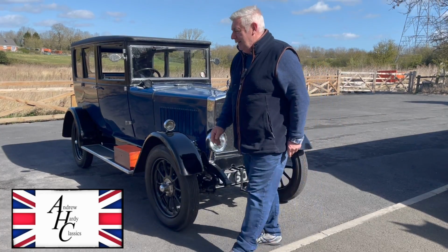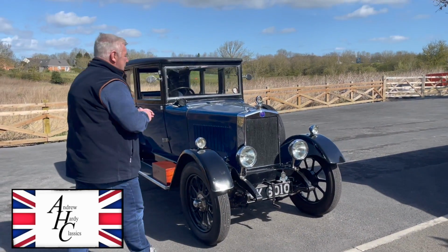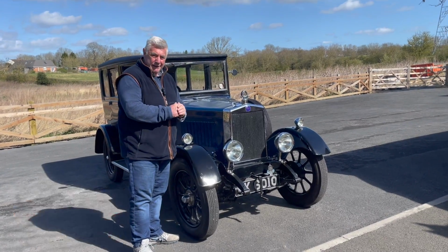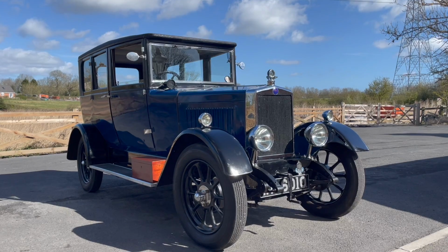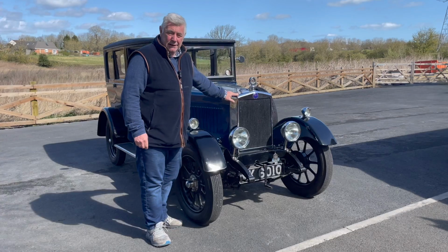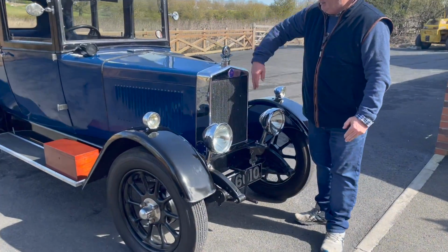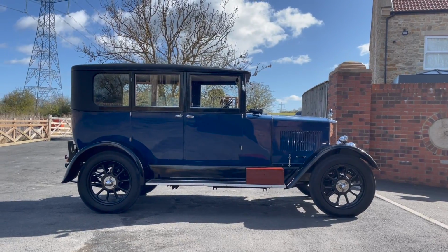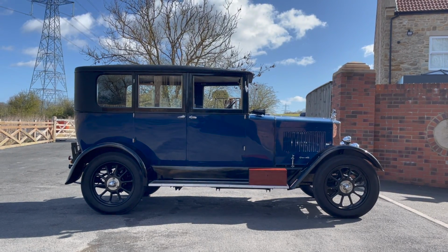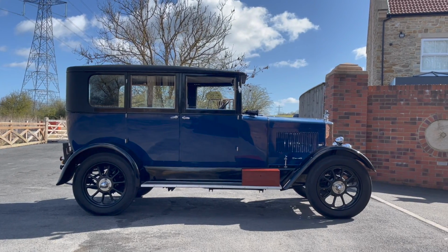That took some saying. Anyway, what have we got here today? What we've got is a beautiful 1928 Morris Cowley Flat Rad. It's called a flat rad because they did the Bullnose Radiator, which was round like that, and then they did the flat rad. This little car I really rate, and I rate pre-war cars. And I think everybody's missing a trick with them.